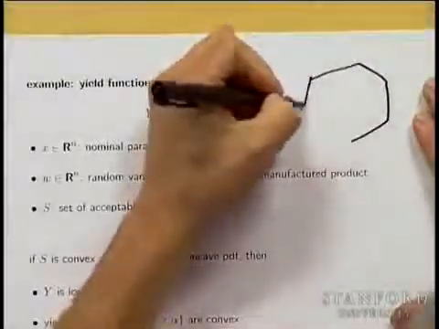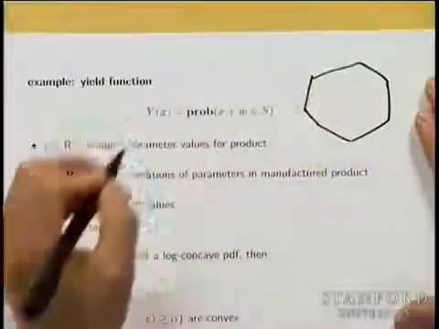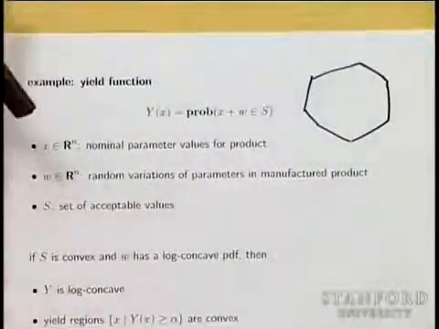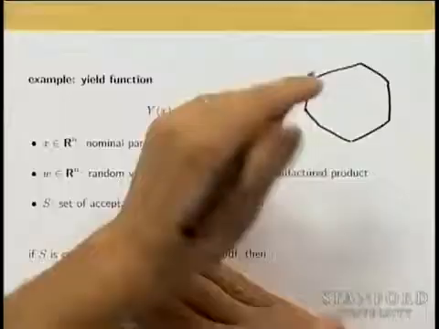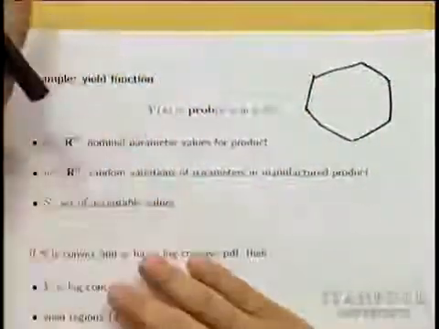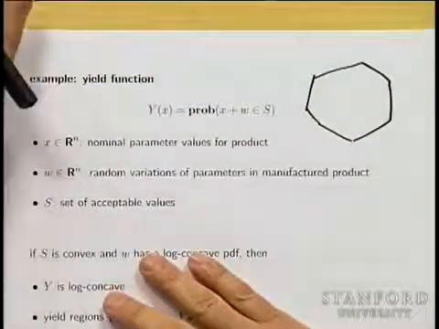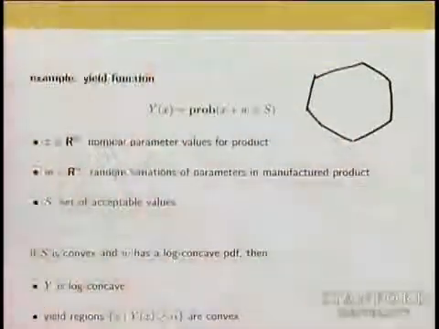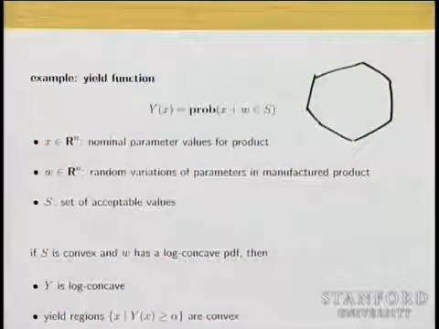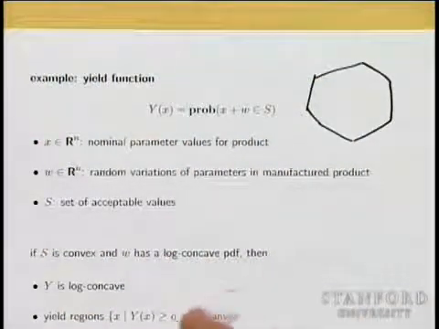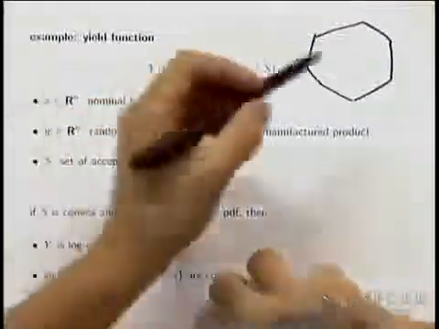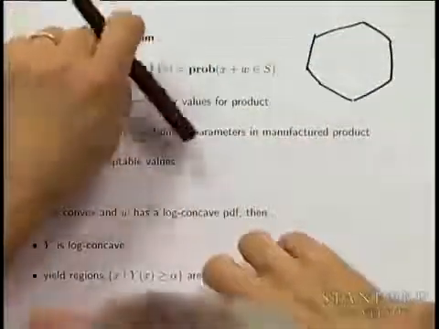I have some set of values like this in some multidimensional space, like that. And you should think of these as acceptable values of what happens. So each axis could be, it doesn't really matter, this could be I'm setting the process recipe or the target process recipe or whatever for making ICs. One of these could be threshold voltage, which if it's too high, the chip is too slow. If it's too low, it dissipates too much power.